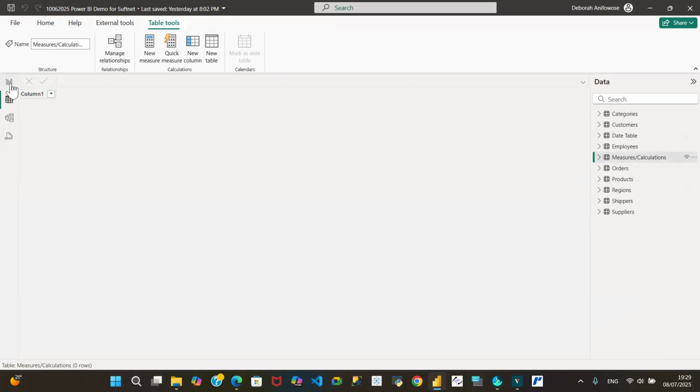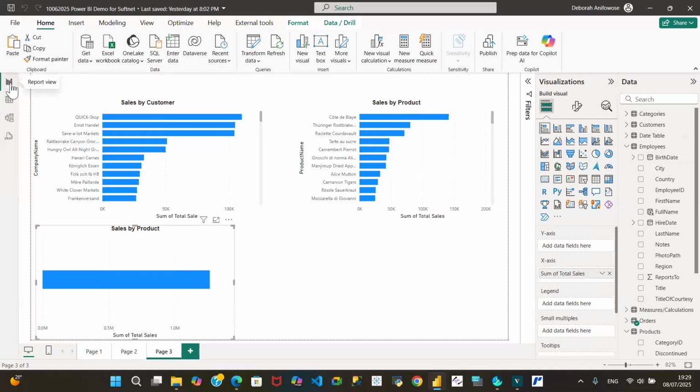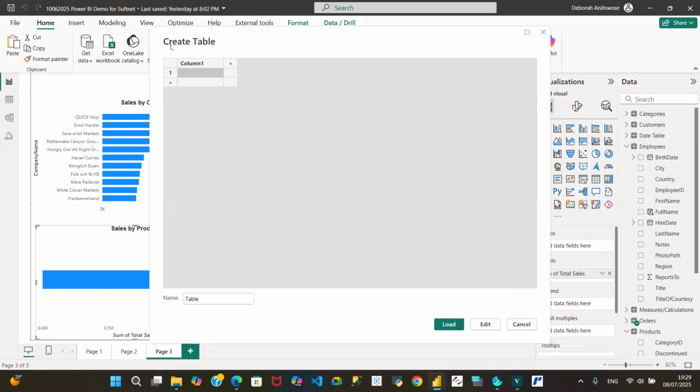Yes, so if you come on the report view, this is enter data table. That's how you create a new table. So we cannot right click and get it from new measure. Because this is like you're building a house where your measures stay, because we don't want the measures to go into any of the tables that we already have.